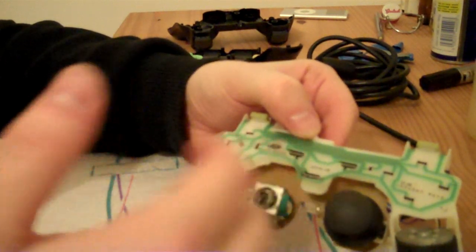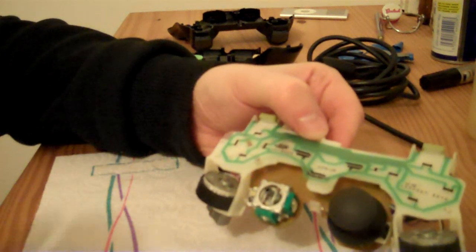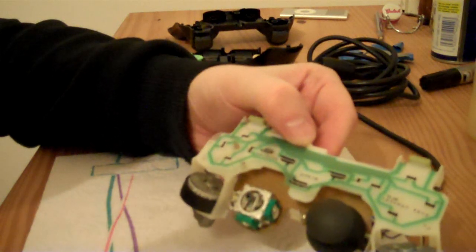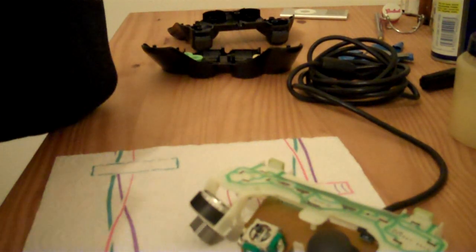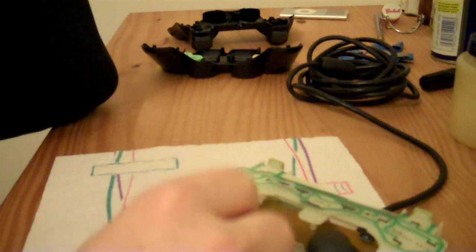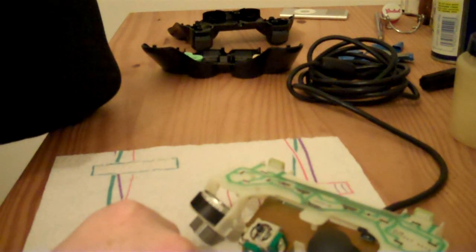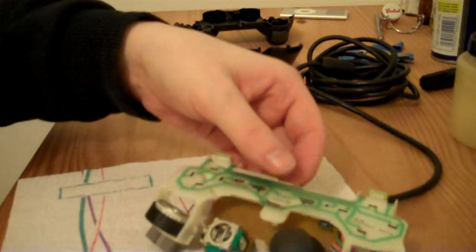Now what I find works really well, and I've got no idea what made me think of this combination, but it was something that I tried many years ago, is to use petroleum jelly and this 151 super grease. Now there might be better methods of fixing analogue sticks than this, but I've not really seen any. So this works well for me.